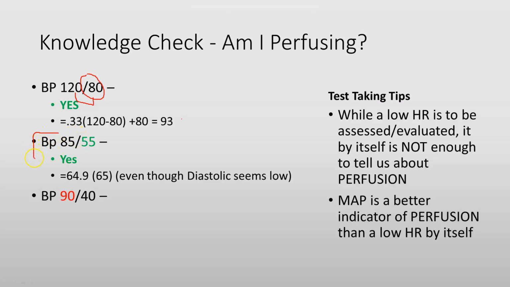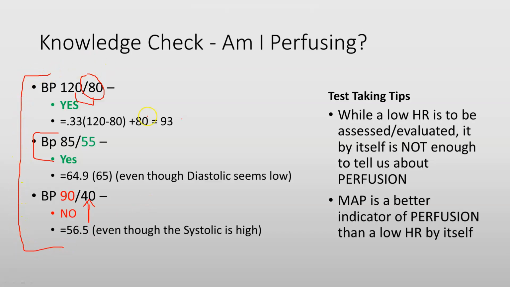But for now, this client is perfusing versus our next client, whose systolic looks really good. Okay, 90. Shockley said anything 90 or above, you're okay. But when I look at this number, that's when I know that I need to really look at the MAP of the client. So if I put these 3 clients on a test question and said, hey, the nurse is caring for 4 clients. Here are their blood pressures. Obviously, I only have 3 up here, but you get the point. Which client should the nurse see first?